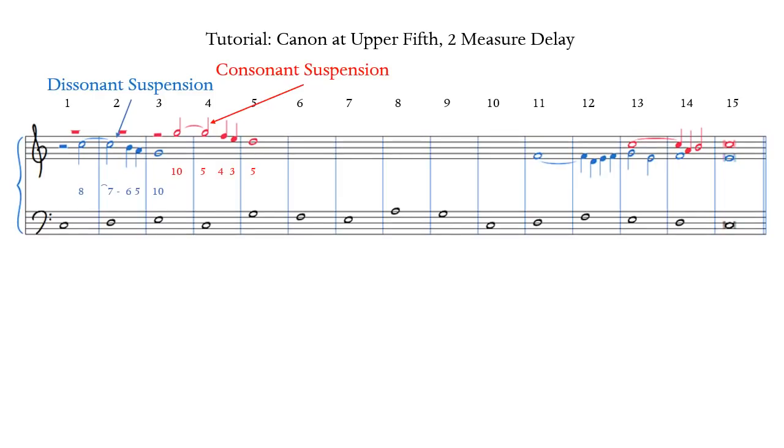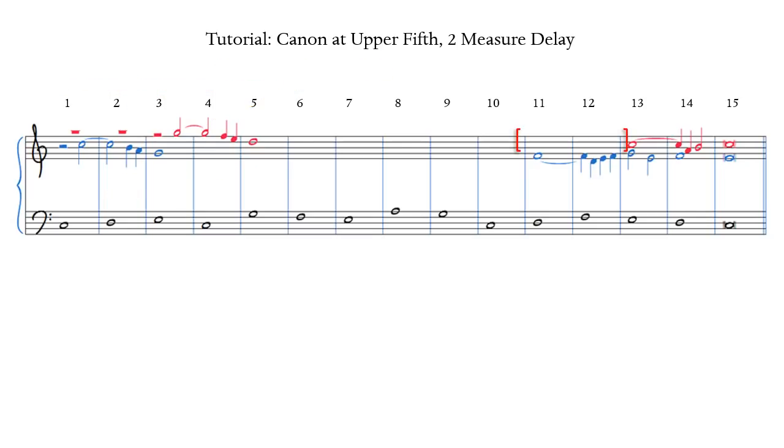Now comes the tricky part. I'm going to fill in the middle by working backwards and forwards from the parts that we already have. We have to walk a very narrow path. The notes that we choose for the follower voice in measures 11 and 12 must work given the constraints of the Cantus firmus and the alto that we've already composed in those measures. But those same notes must also work when transposed down a fifth into the alto voice given the constraints of the Cantus firmus in those measures.